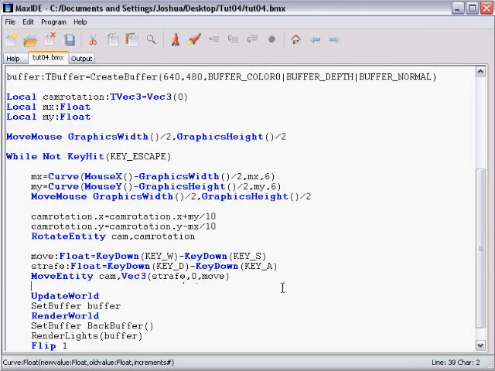Okay, well, we can slow the movement down the same way we slowed down the rotation, and we'll just divide these values by 10. And we can also smooth it out the same way we smoothed the rotation. So we'll say curve, and the target value is going to be this. The current value will be the move variable, and we'll use 20 for the smoothing value, which will make it really nice and smooth.